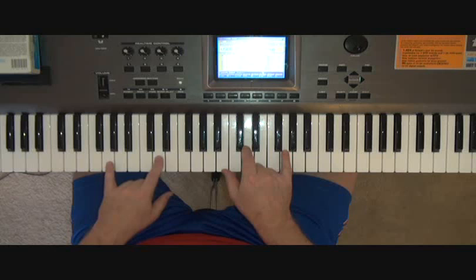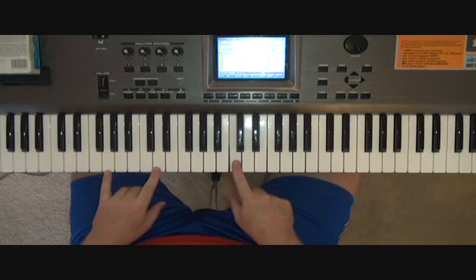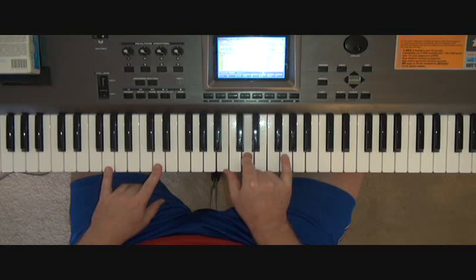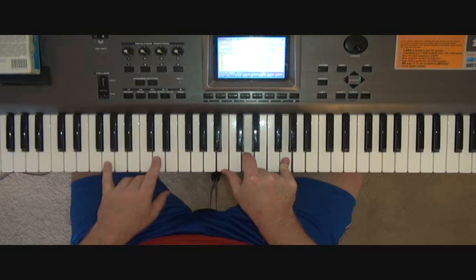What you're going to do is, here's middle C. You need to form a G chord in its first inversion with your thumb on the B below middle C, D above middle C, and G above middle C right here like that. So we're in the key of G. Then with your left pinky, here's the G below middle C, find a G an octave below that. That's where your pinky goes.